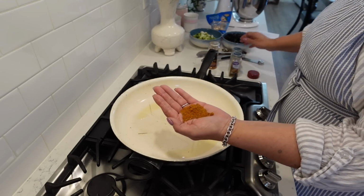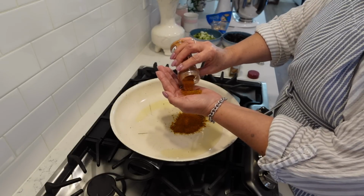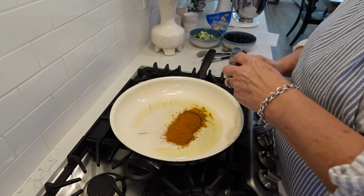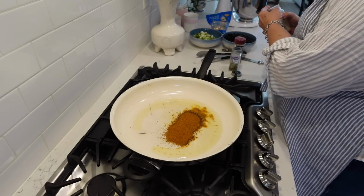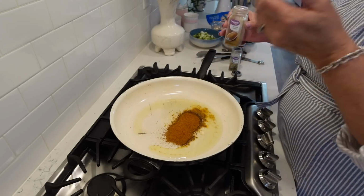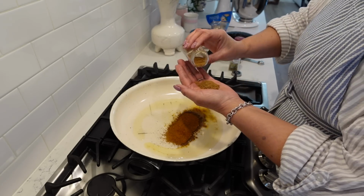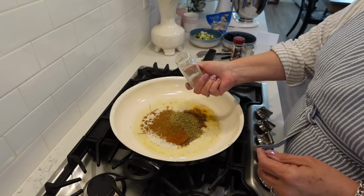The recipe I'm doubling, so I'm going to go ahead and add 2 tablespoons of Chipotle seasoning. I'm using the Dano's, the low sodium, 0 calories. It's delicious. And I know it sounds funny, we're adding it to the oil, but let me tell you, when you cook your herbs, the taste is amazing. We have cumin here, and we are doing 2 tablespoons of cumin as well. This is probably just under 2 tablespoons of oregano.